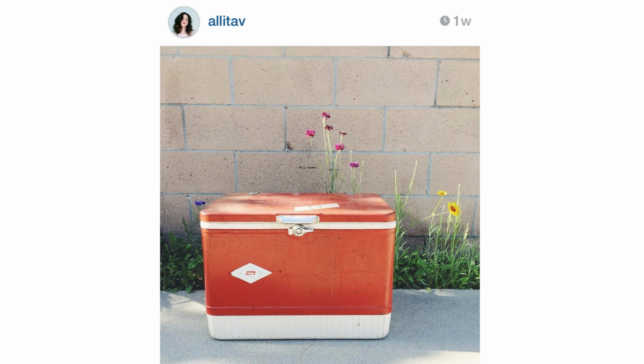The next thing that I picked up also on that same day that I was having a garage sale is this amazing vintage Coleman cooler. So I posted a picture of this on Instagram and a lot of you guys liked the picture, and I'm so glad because I am so excited about this. It was $4. Can I just start by saying that? Just to justify me shopping on a day that I'm also having a garage sale.